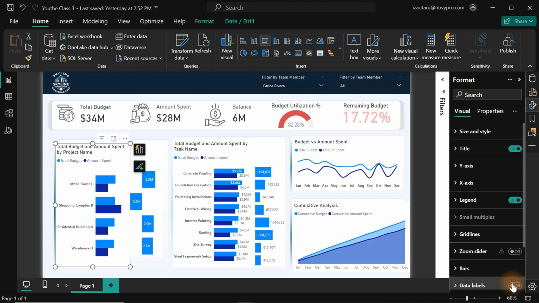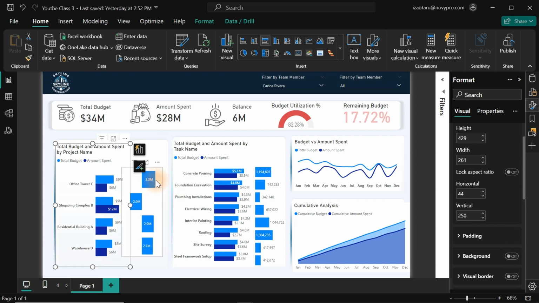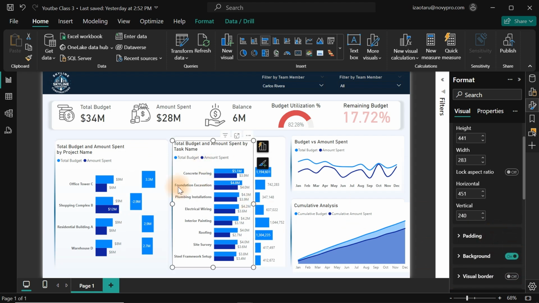So what did I do? Oh, sorry. I wanted to turn off the background. You click over here and let's go here and turn off the background. Do the same thing to this very one. It's important. You don't need any background for it. So that's been done for this one.